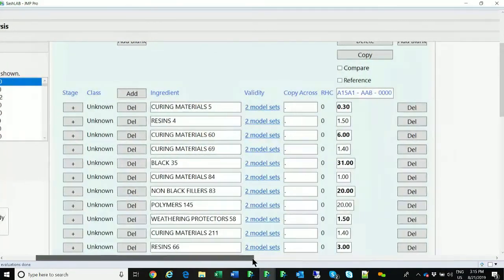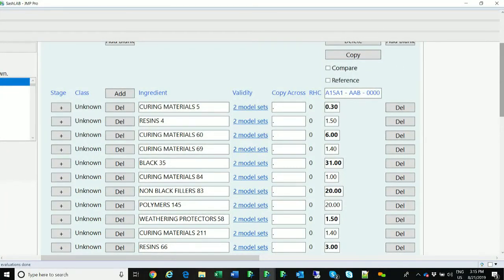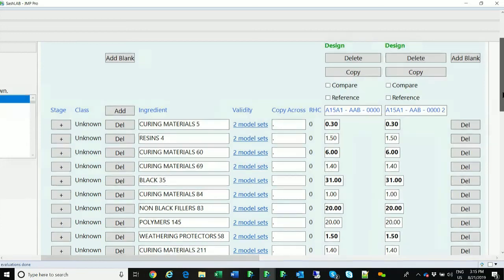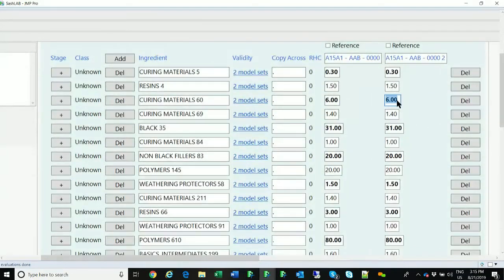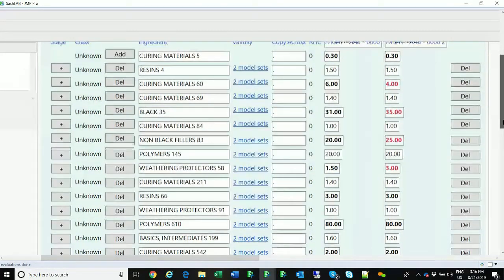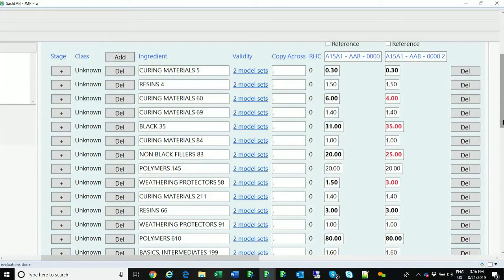Once a user is happy with a new recipe or formulation, you can also look at differences. The red will highlight any difference in ingredient amounts between two recipes. This is helpful when you're comparing more than 3-4 recipes, as it's easy to see how they are different.